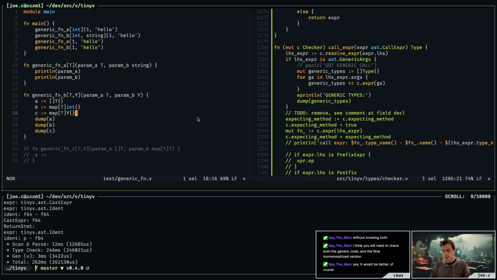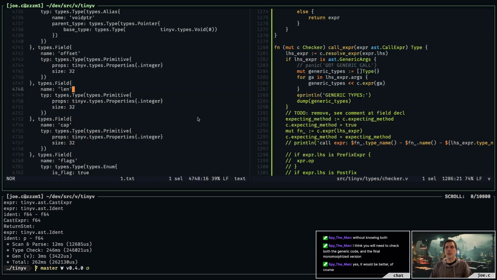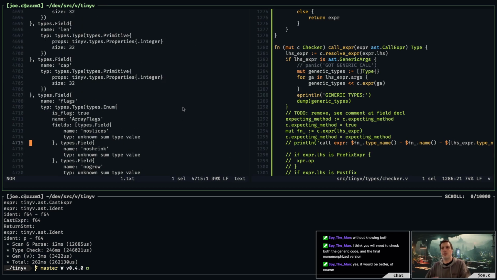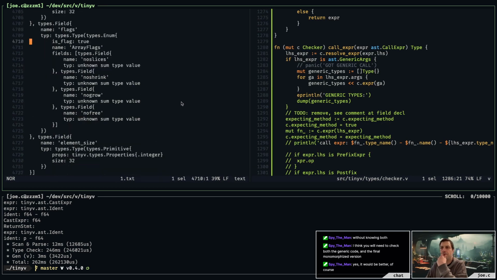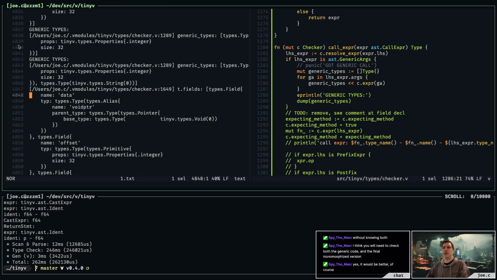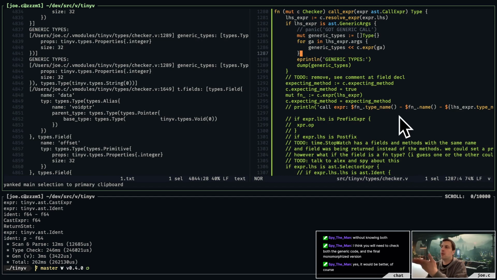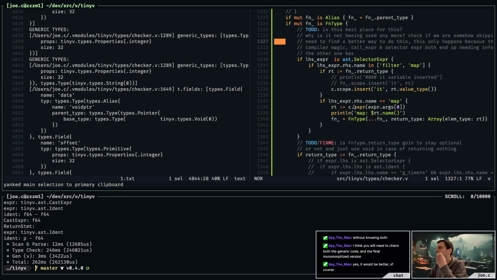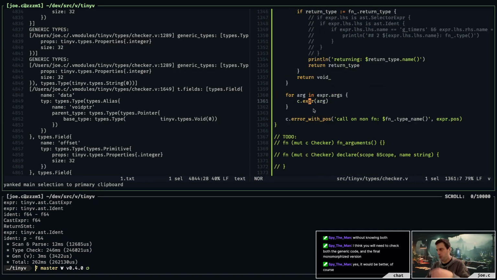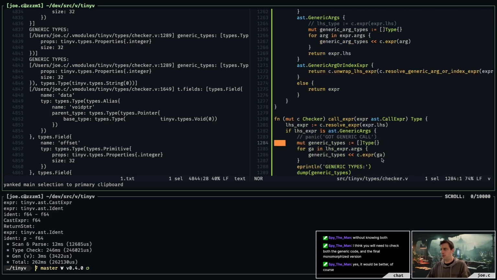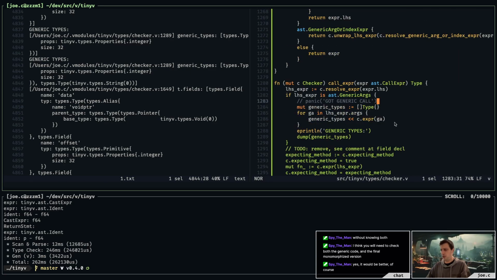So what was I doing? I completely forgot what I was doing. Okay, so we have these generic types, and these are because we have supplied them as arguments. But if we haven't supplied them as arguments, we need to infer them. Actually, let's see, I lost my place.